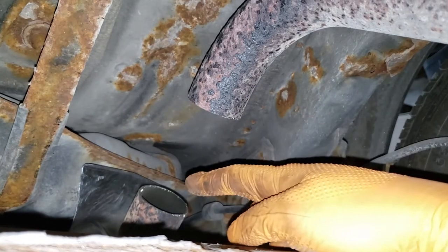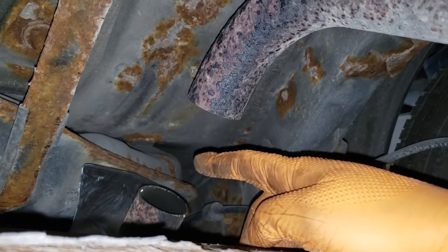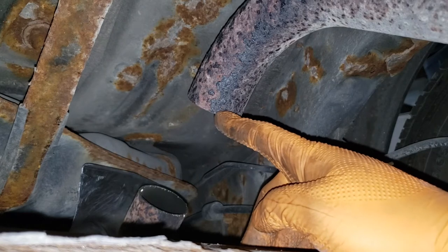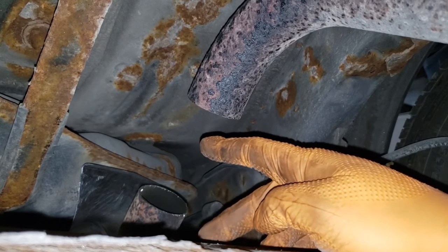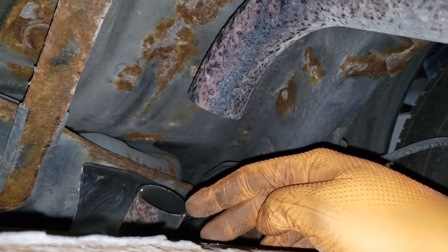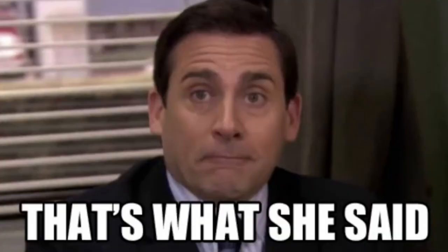Now what we need to do is of course measure the distance between this pipe here and this pipe here. Because I'm going to weld, all I need is an extra 3/4 or 1/2 inch of pipe on either side. So add that into the total amount that you get, and if you're going to flare and then clamp, you'll need 2 inches of pipe on either side. In total, I need 5 inches of pipe.